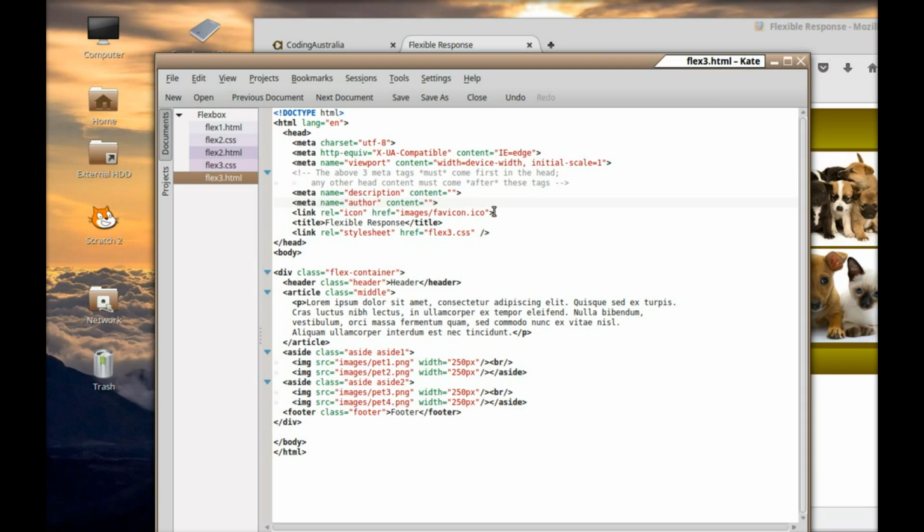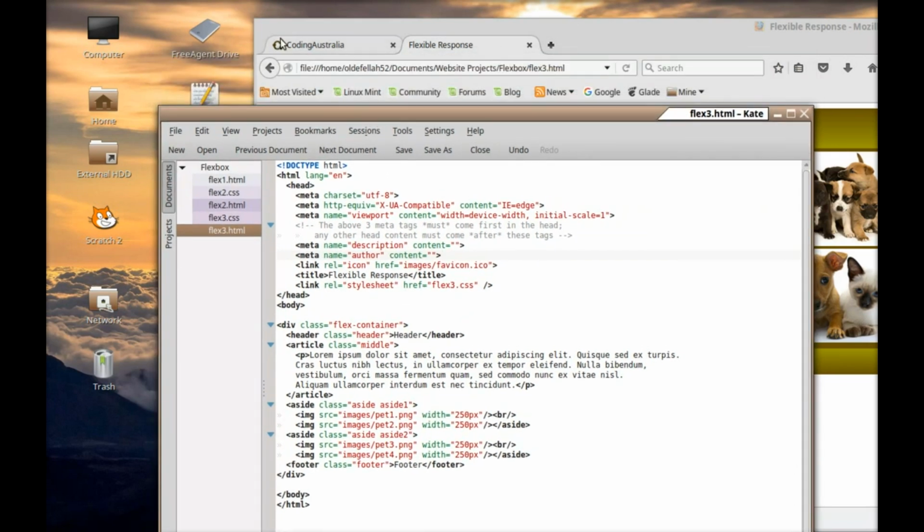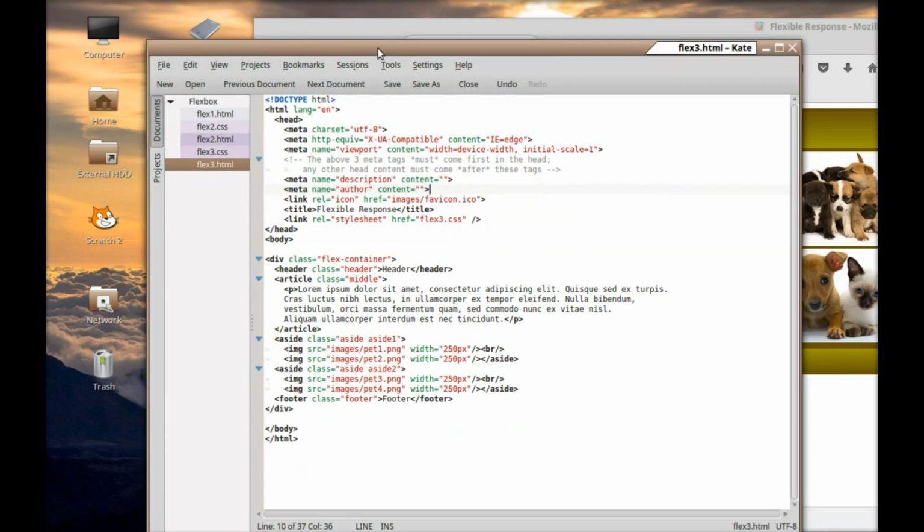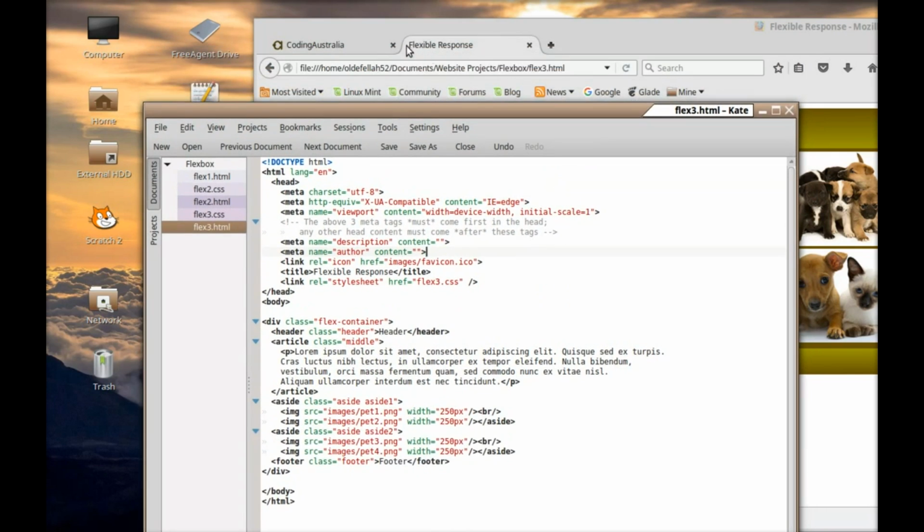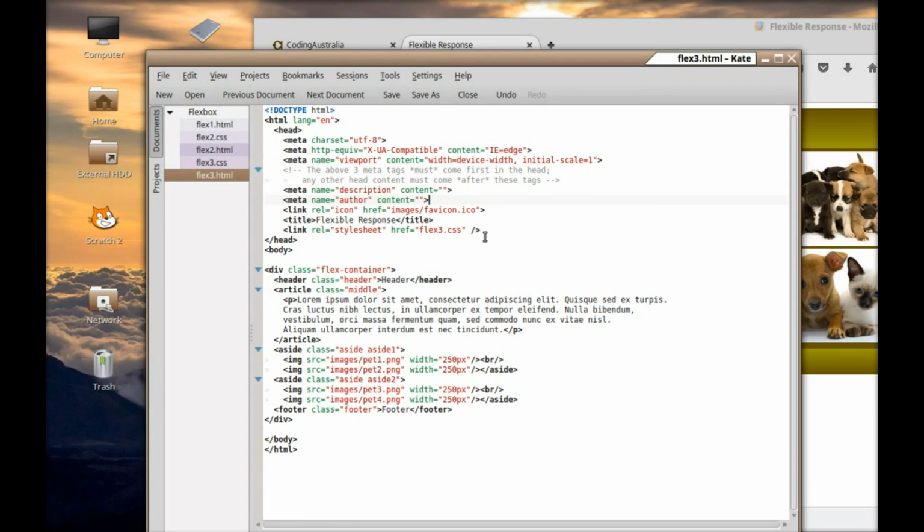This favicon is the little thing that appears there on your tab. I'm not sure if I've got one at the moment, but I'll have one in a moment. It'll turn up and then it'll appear. So when you open these up, the little icon will appear there. It's about a 40 by 40, and it's got the ICO extension. It's not a PNG or a JPEG, it's .ICO, and that's what makes that appear.